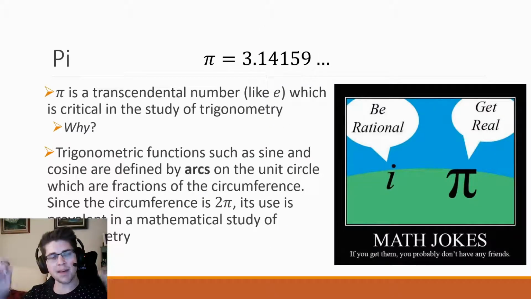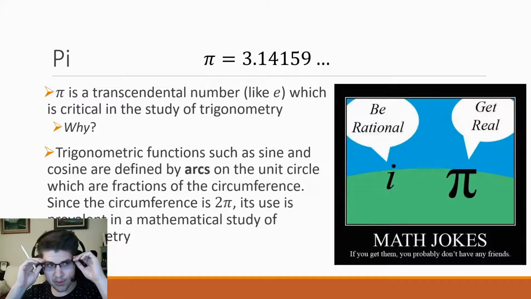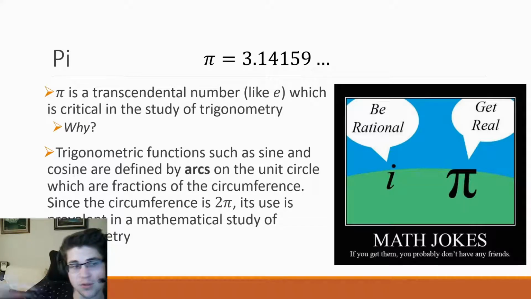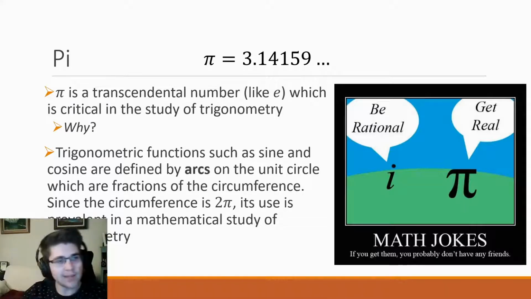Pi is a number that's very popular in our culture, one of those interesting numbers. It's an irrational number, much like the square root of 3 or other numbers we worked on when dealing with polynomials. It's an infinitely repeating number with no discernible pattern to it. Early man was really obsessed with understanding pi because of the importance of circles in engineering and construction, and the wheel, of course. The circle is a very important geometric invention in the context of human history.